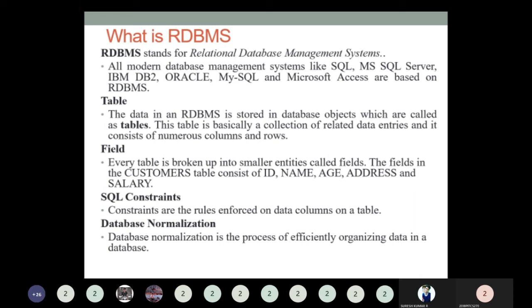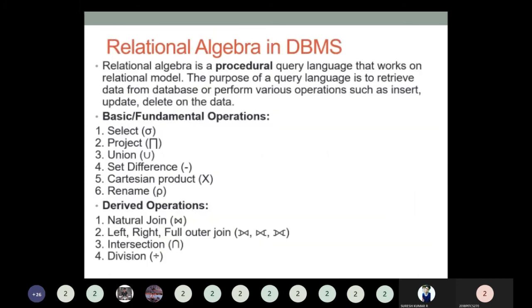First of all, the data are stored in the format of tables and fields. How the data is organized and how the data is managed is very important. So we will use SQL constraints and database normalization. These are the concepts we have to discuss upcoming. First of all, what is relational algebra?